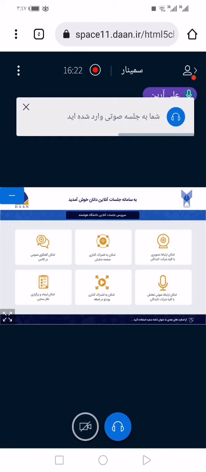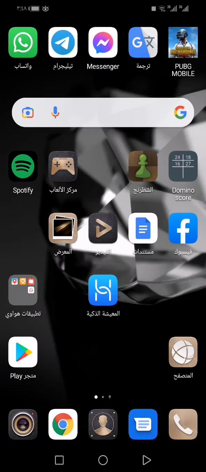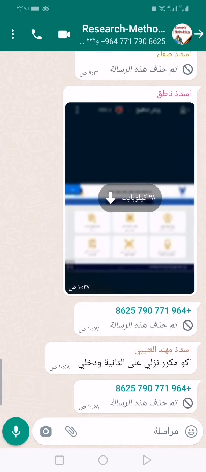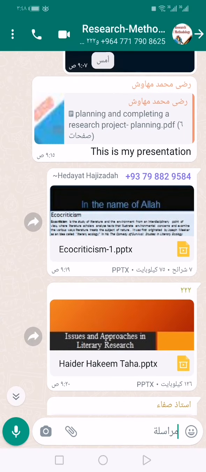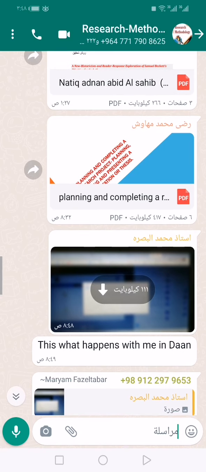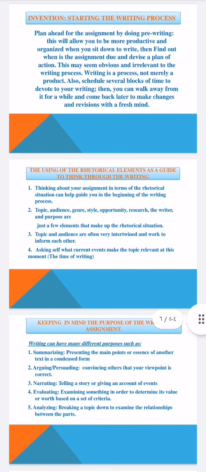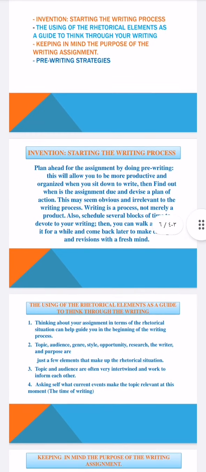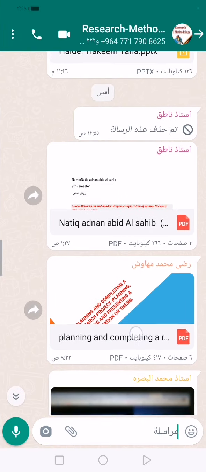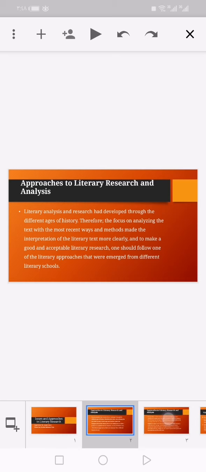In another type of research, for example quantitative research, for analyzing your data you need some instruments, and you should first prepare those instruments for yourself. Then you can evaluate your data. But here in literature, you need just some theories of literature, and due to those theories you are going to evaluate the features in them, and compare your own findings and data with those theories of literature, my dear friends. So this is methodology, a part of your proposal.